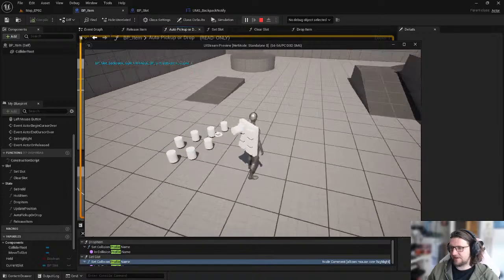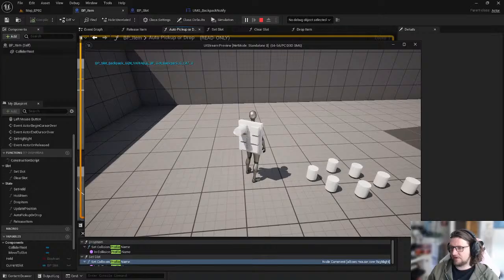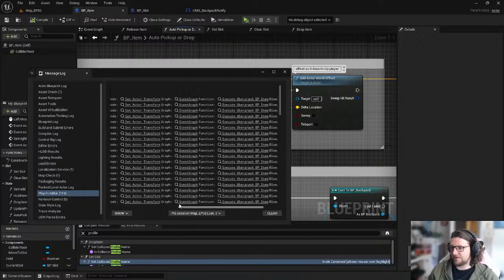Interesting, there's a case here where it's just flying off into the world. I don't think that that's 0. We do have some errors.